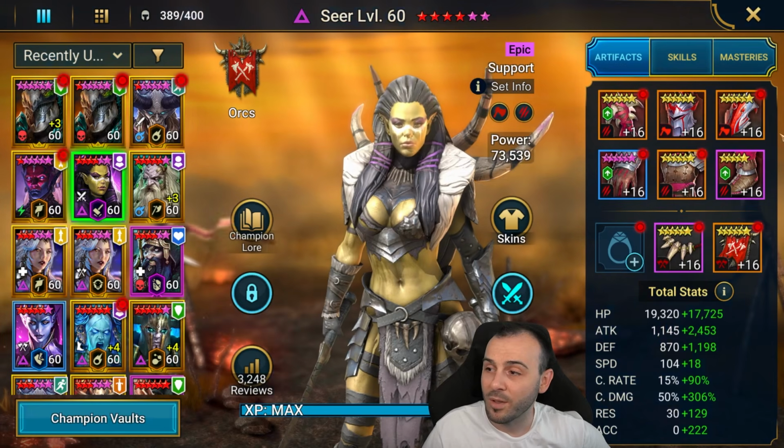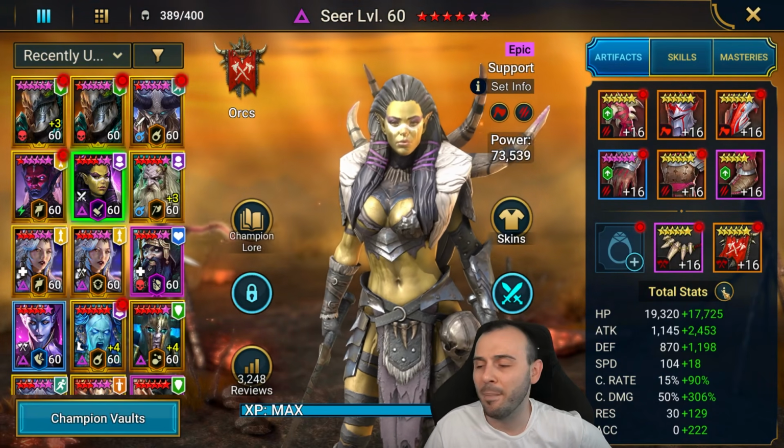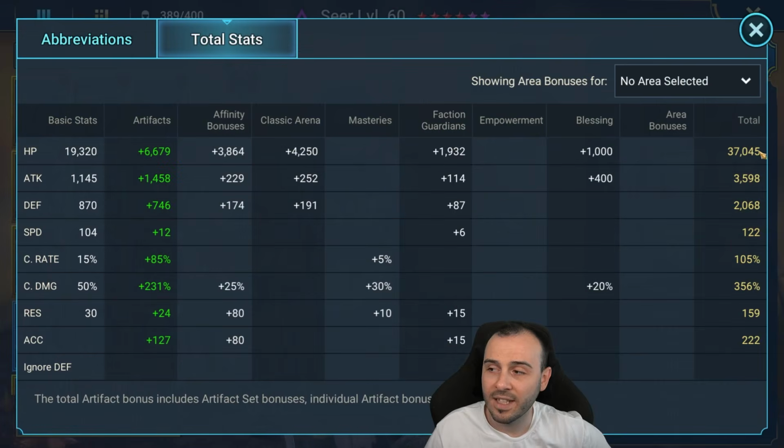So Seer is built on Savage, crit damage. She's missing the ring because she needs to deal damage, right? And total stats 37k HP, 3.5k attack, 2k defense, 122 speed, 105 crit rate, 350 crit damage. So it's a very slow Seer.